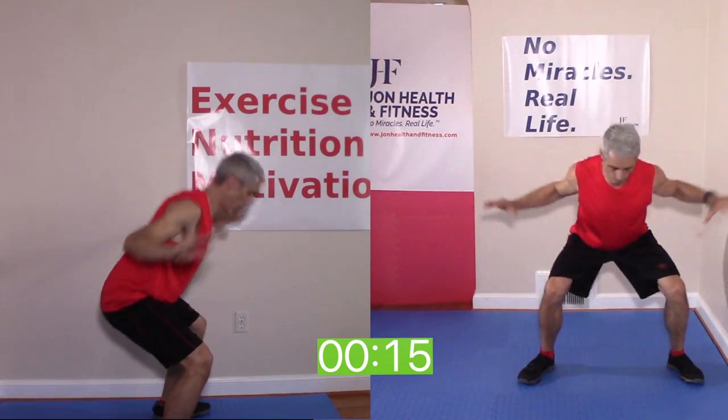Now I'm doing kind of a cable pull step-out squat — I've got my arm at shoulder height and I'm pulling those elbows back with a bent arm, big squeeze of those shoulder blades together. We're really trying to get everything involved here now. You can add a little bit of skip to this in between if you like.